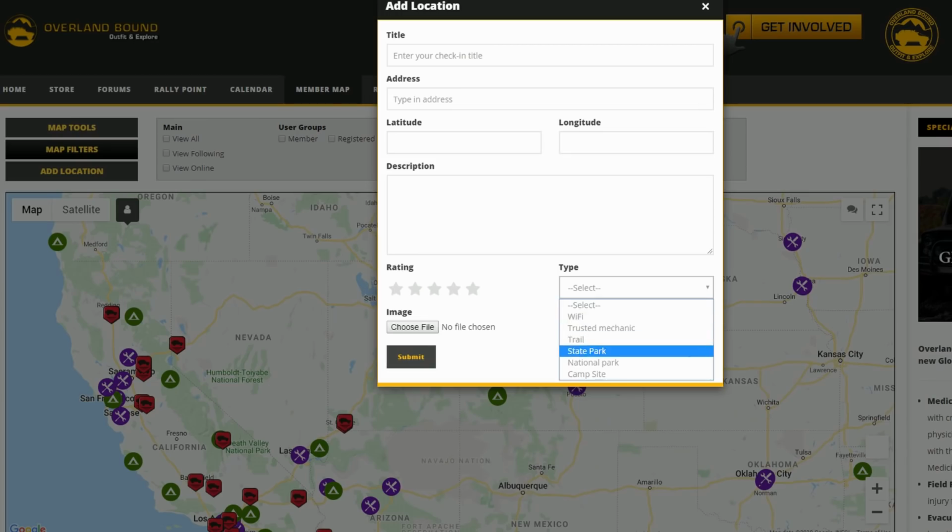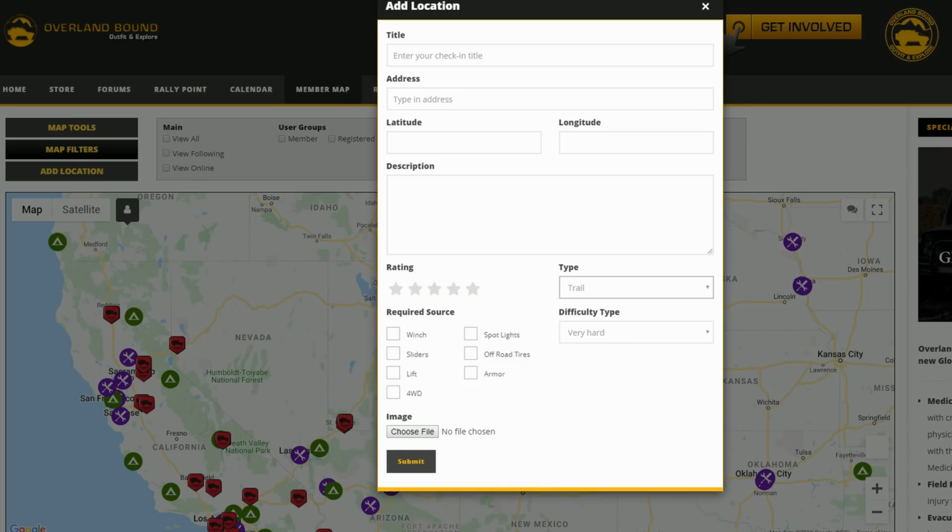Now the next thing I'm going to jump into is how to add a location on here. If you want to add a location or share a location with the community, you can add a location. It brings up this dialog box. You can choose what kind of location you're adding, and then you get different options so that you can provide the appropriate amount of detail. And if you are somebody looking for a place, you can expect that they've filled in this detail to give you a better idea about that specific location.